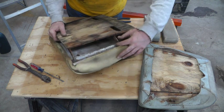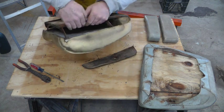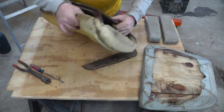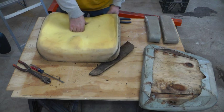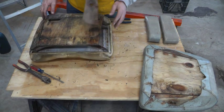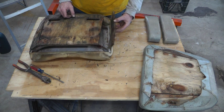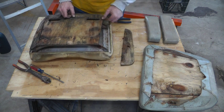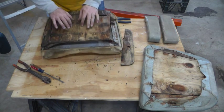There's two metal brackets with some webbing strung between the two of them. Gives it its springiness. They appear to be riveted to this board right here.